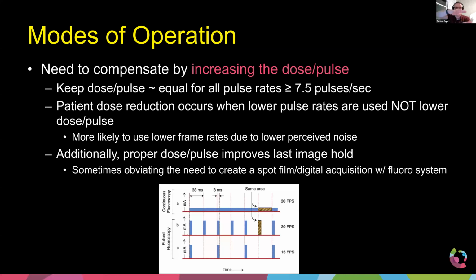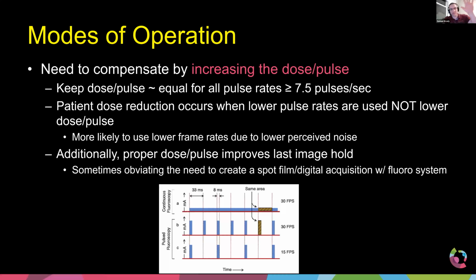So you let off that pedal, and the last image that you just acquired would be presented there in the room. And so you could look at the image as a physician and you can decide if you want to do this or that or change your trajectory or, hey, maybe we need to manipulate the patient. You use that as a way to think forward, think on your next step. What do I do? If you didn't have that last image hold, you'd have to quite literally just put your foot on the pedal and do the exact same contemplation, which just means more dose to the patient.